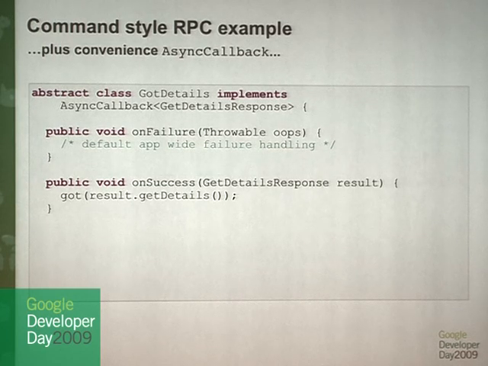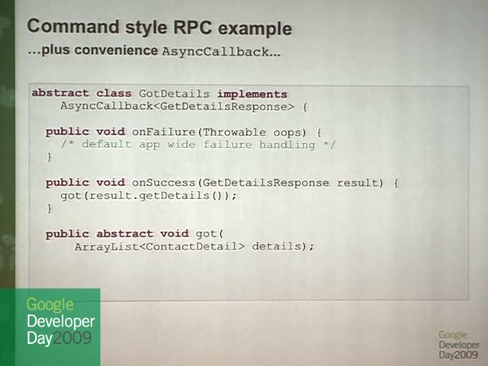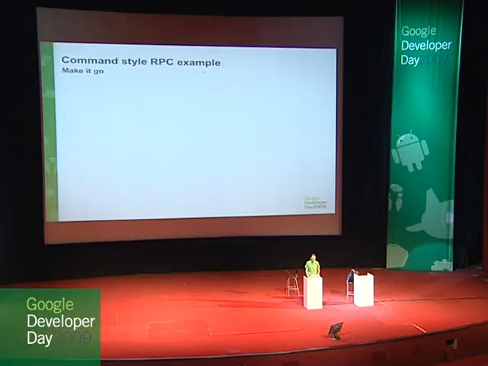What I'm doing here is building a convenience class to make it easier. So I put the onSuccess method in there, and I put the onFailure method in there. So those are ready. I don't have to do those anymore. But in onSuccess, I call the got method. And I have to declare that. And I declare it as an abstract method. So later, I'm going to have to implement it. So when I use this, I only have to implement the got method. So that's what you see here. So if I have this list of 500 contacts and I click show, the action goes to the server, the response comes back, and then the got action is going to do the work. So you see that here.